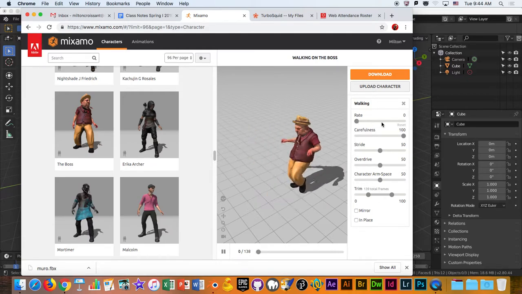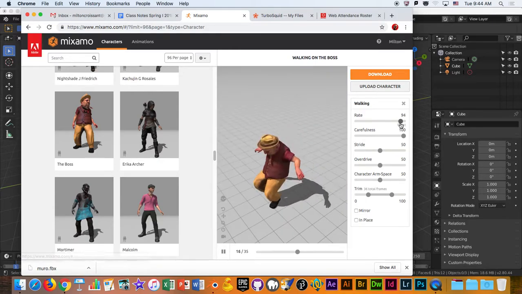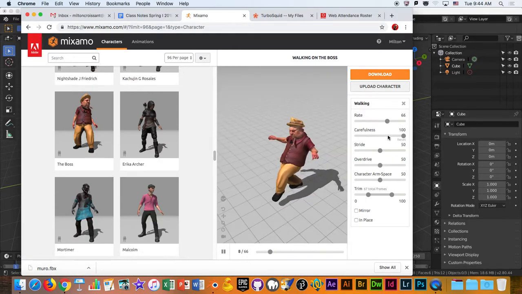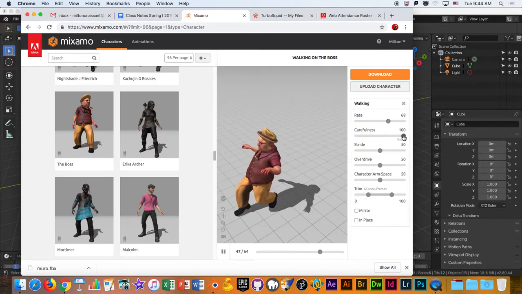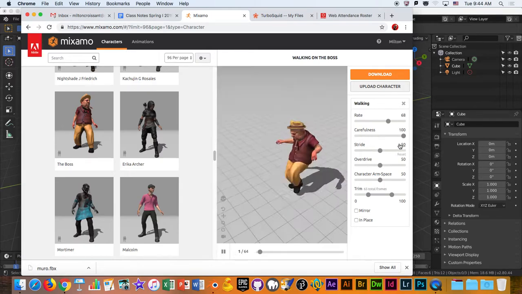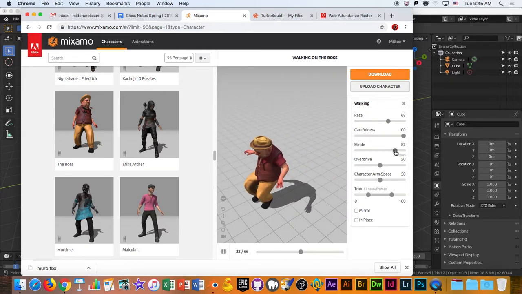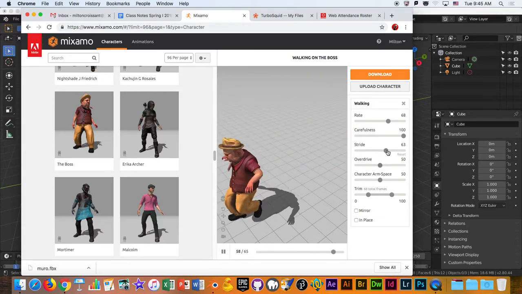We have a lot of sliders on the right here. There's rates, which I believe is speed. Yeah, I like him. Carefulness. I guess some of these are contingent on whatever animation you have. So he's not very careful right now. I want him to be very, very careful. Stride, which is the length of his step.